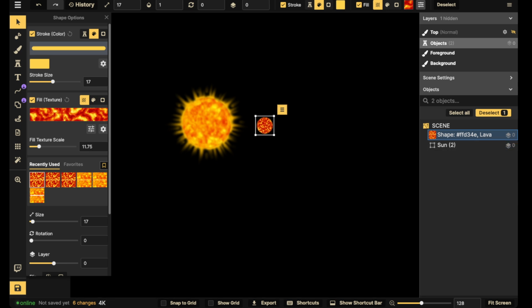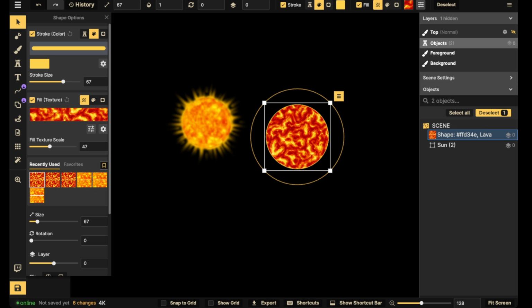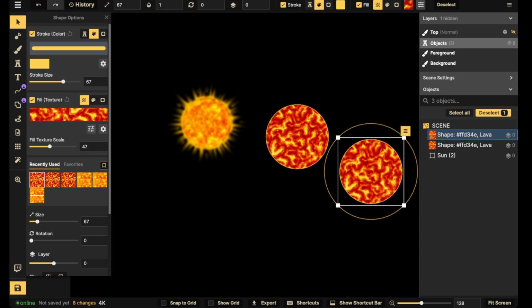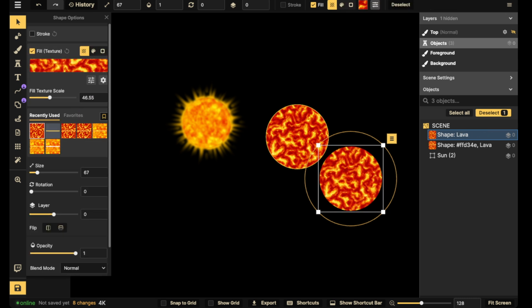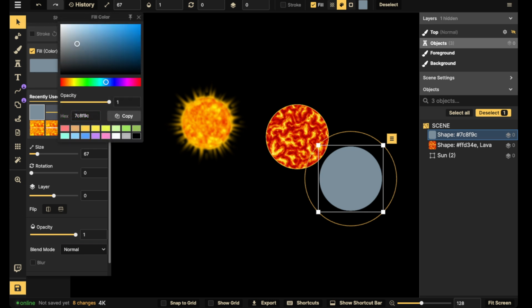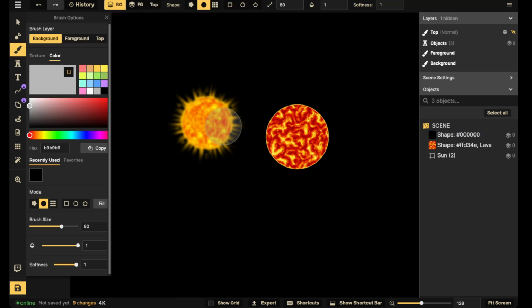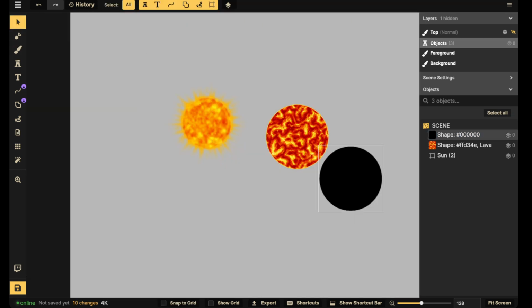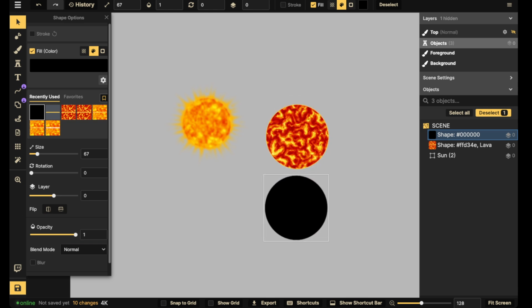Now, the other thing that I want to do is I might want to even show that there is kind of a cool side and a warm side. So let's talk about shadow work on your planet. All you have to do is copy and paste what you've already created, turn off the stroke color, and then change the fill color to black. And I'll actually make my background maybe a gray color just so that I can see. This is going to be the shadow, and I'll place it right on top of it like this, or at least right next to it.